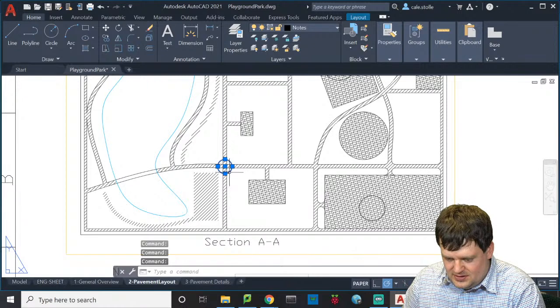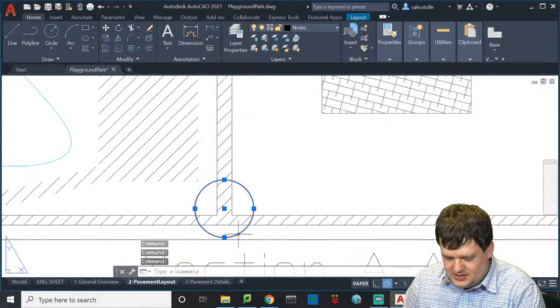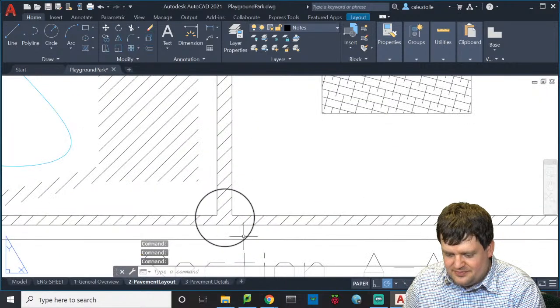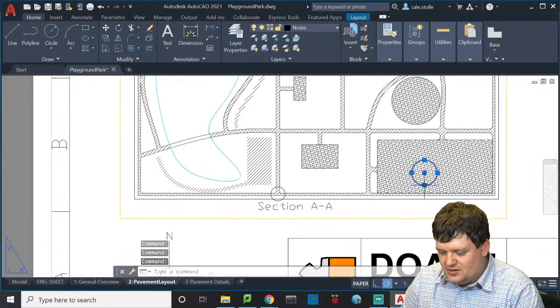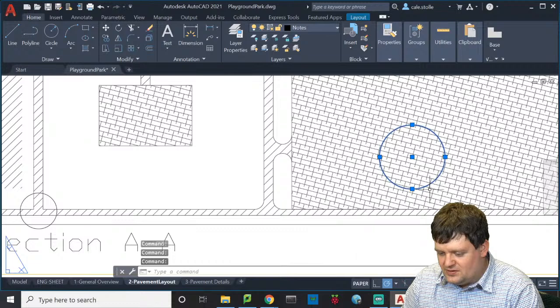And then go ahead and grab the circle and bring it down. A lot of times these circles will have leaders on them. For the sake of time, I'm not going to do that. I'm going to go ahead and move this circle down to the bottom as well.